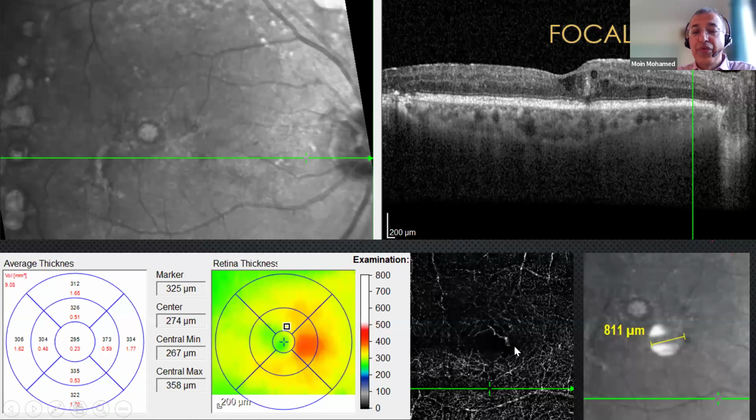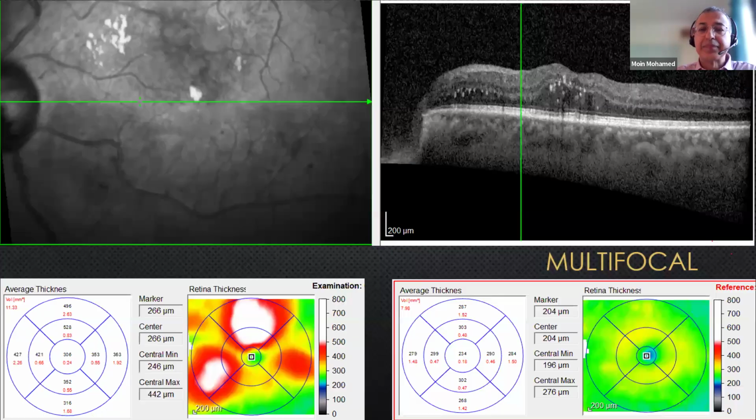There's loss of the, so a normal sort of capillary density is like that. We can see it's very rarefied and lost capillary bed there. And then that microaneurysm is that little thing just on the edge of the distorted, widened, irregular foveal avascular zone. So I've put that measurement, 811 micrometers. That's a hugely large, because a normal foveal avascular zone is about 300 micrometers. I'm not sure whether all of you have OCTAs. I know they're creeping into some practices.